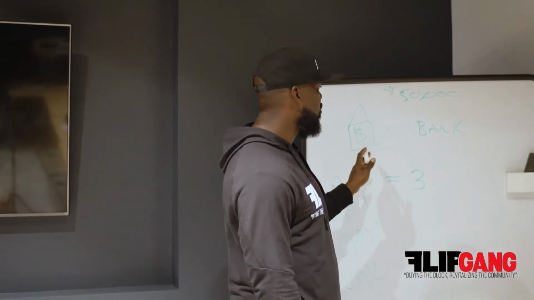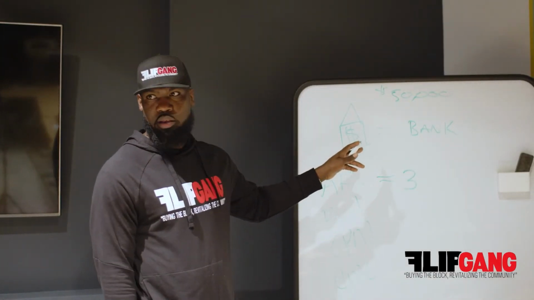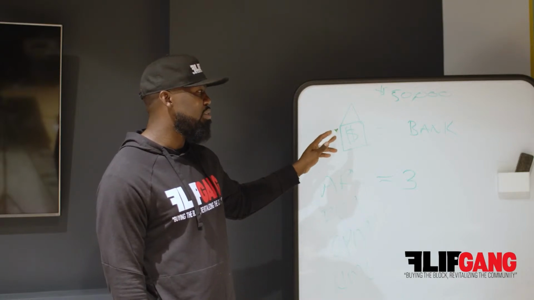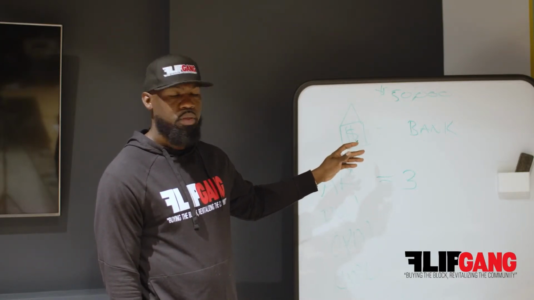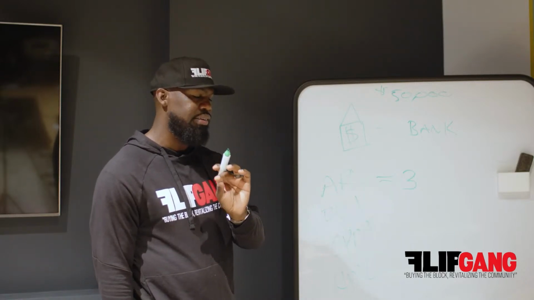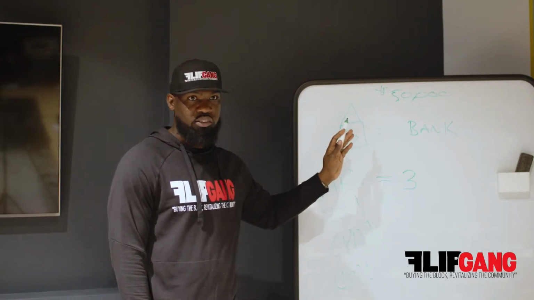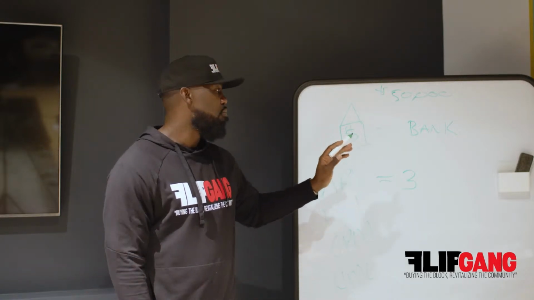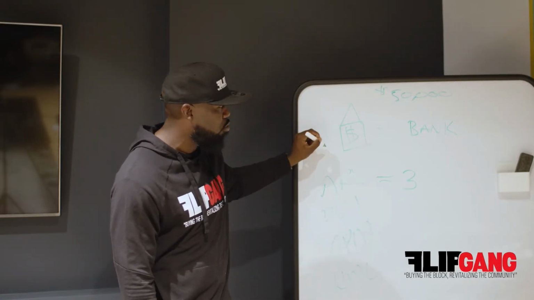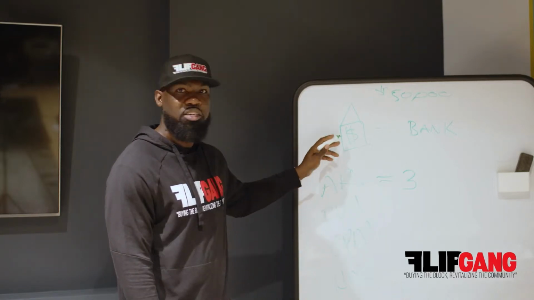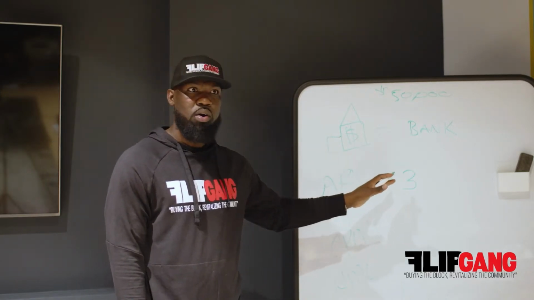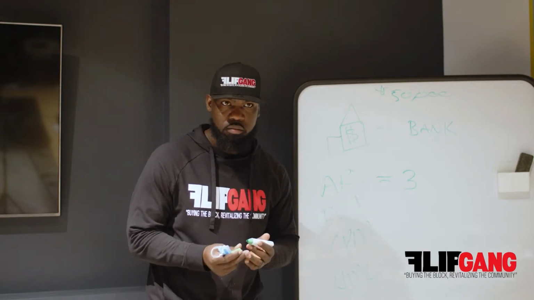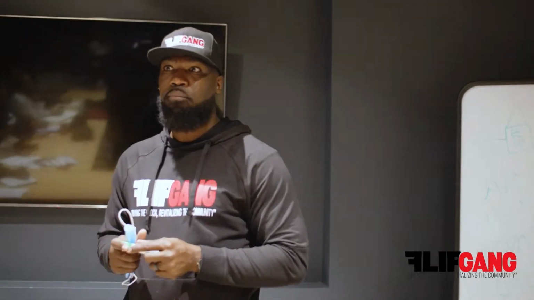Comps are comparables. So if your subject property is 1 story, all your comps need to be 1 story. If your subject property, listen to what I'm about to say carefully, if it's going to be a 3-2, I don't care what it is now. Meaning, if it's a little 2-bedroom, 1-bath, but you plan on doing an addition to it, your comps have to be what? 3-2. Now, you can use a 3-1 comp. You just can't go to a 4-2. So you can use a 3-1 comp.